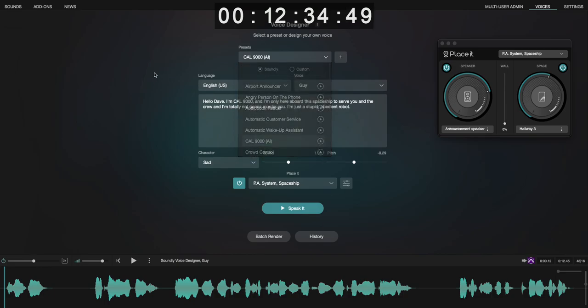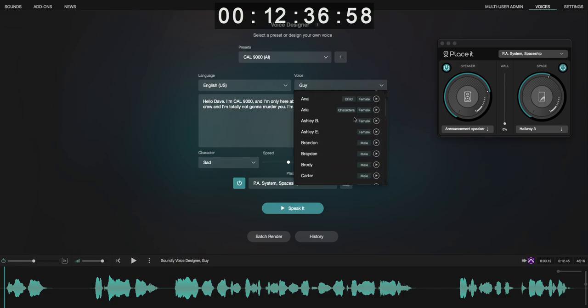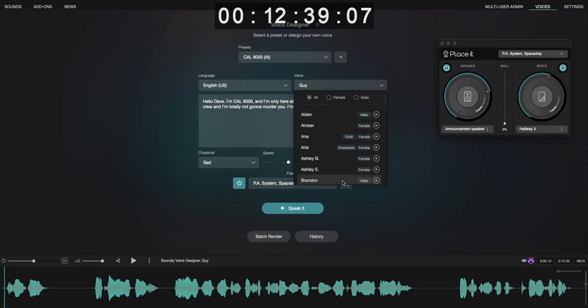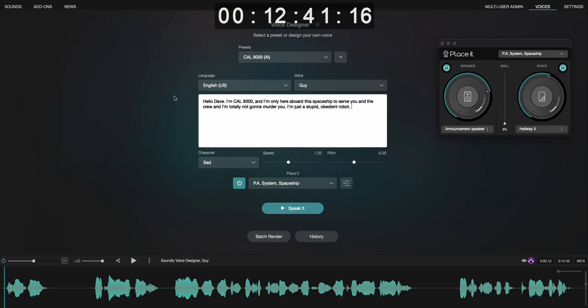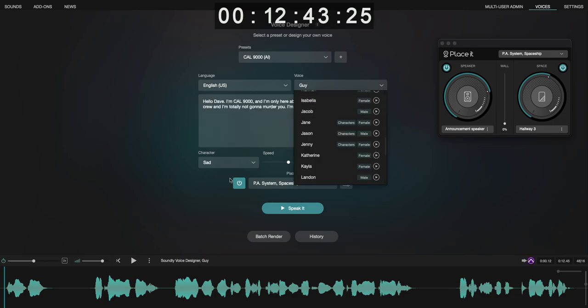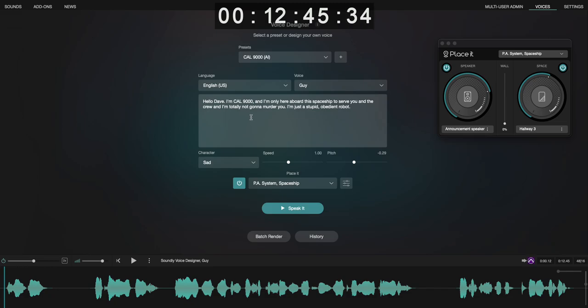So the presets you can really have fun with, but clearly you can go to town just creating your own thing. If you go in there and start taking different voices, you can choose male, female. And then putting in your own text, you can have two police officers on the radio, use two different voices, have them having a conversation with each other.